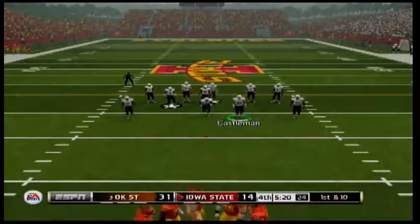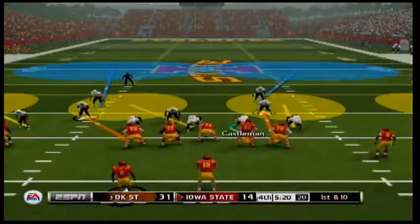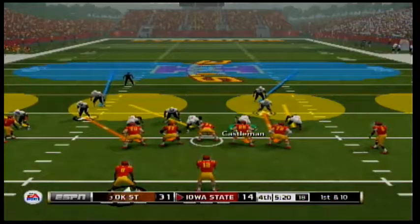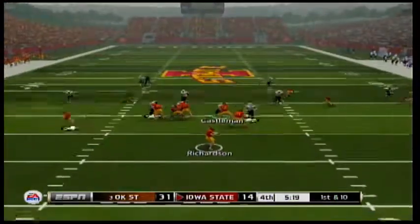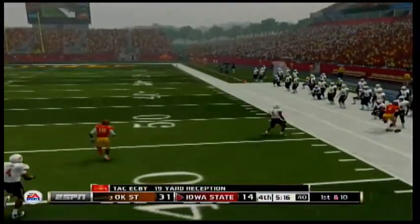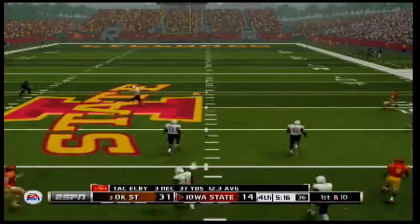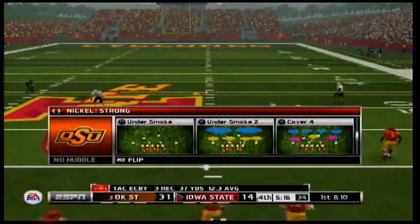The offense now will take the field, and they hope to have the same success they had on their last drive. Makes the grab and steps out right away. Well, that's a big gain there for the offense. And all that's doing is giving this quarterback more and more confidence.